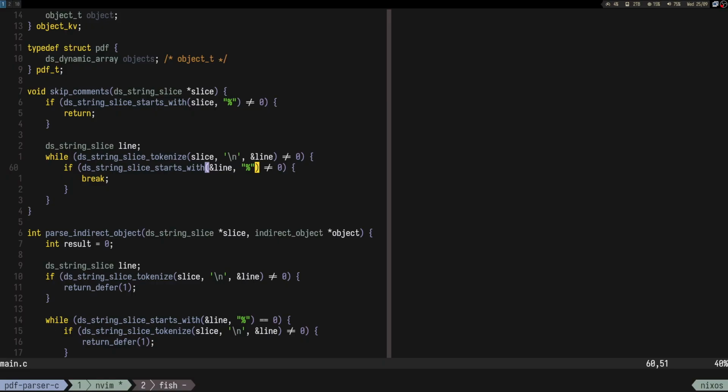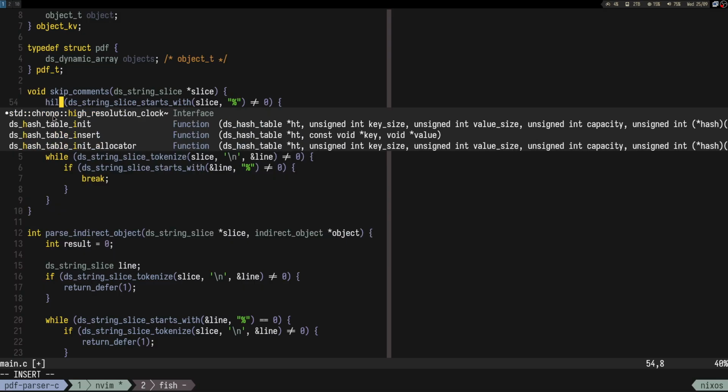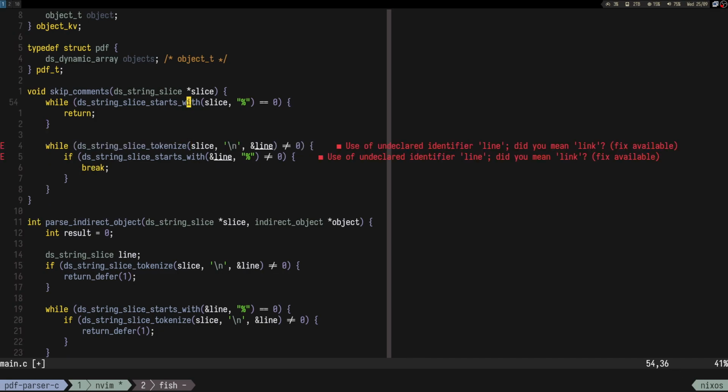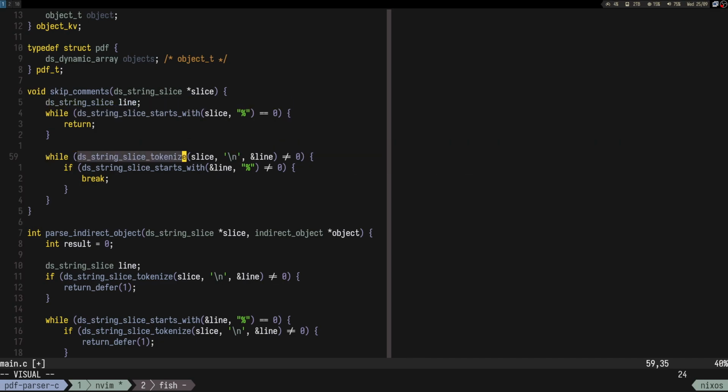Actually, yeah, this sucks. So maybe it's a better idea to do it like this. While our slice starts with percentage, we have to split tokenize.